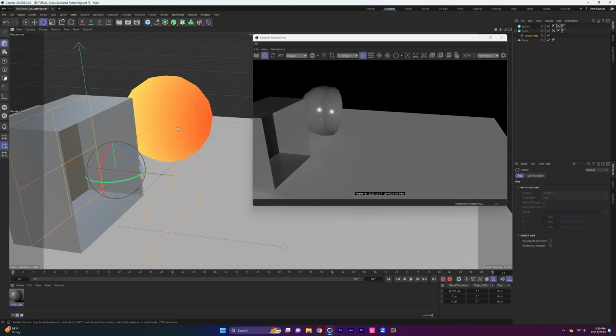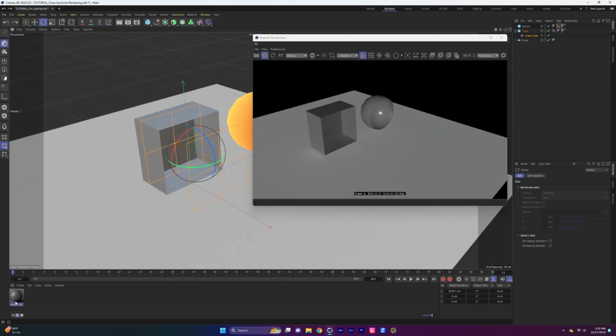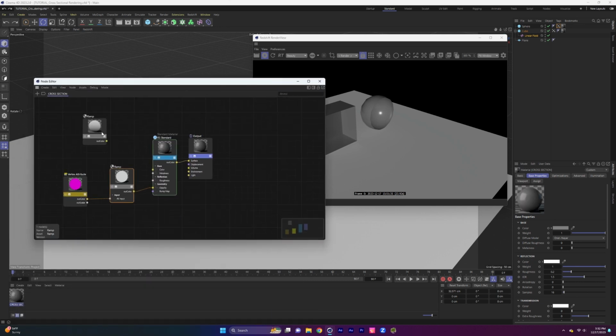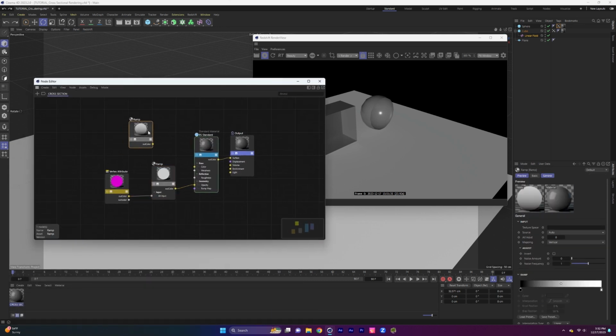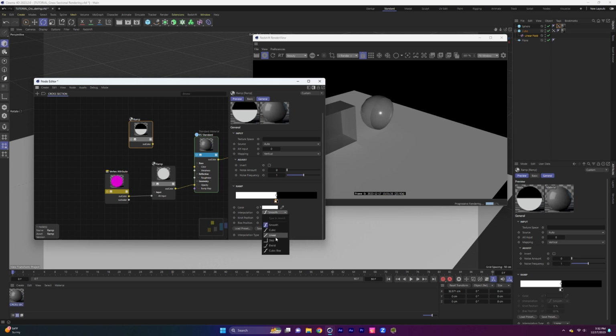But wait, what about the cool edge glow effect? I haven't forgot. All you need to do is open up your material, select the other ramp node that we set aside, click the black square, change it to 51%. Now click the white square and change it to 49%. Change interpolation to linear. Now from the out color of the vertex attribute node, plug into the alt input of this ramp node.